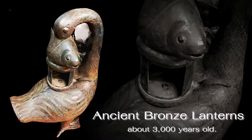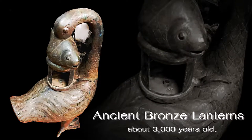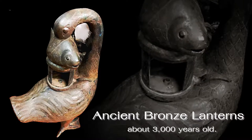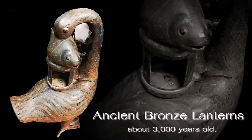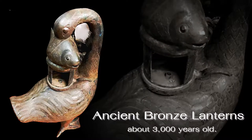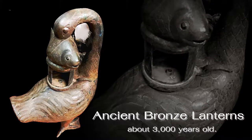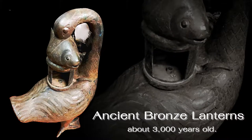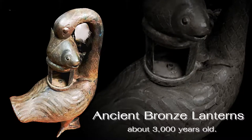Archaeologist Singhua explained that the lantern cover is designed to be rounded, can be lifted, turned on and off, and acts as protection against wind to adjust the brightness of the light. The body of the goose-fish is hollow, so smoke caused by the burning oil or gas is intercepted by the fish before flowing into the goose body.